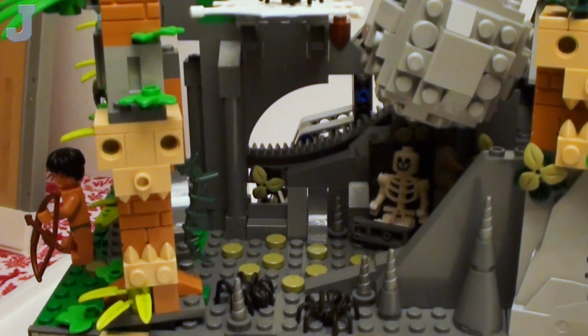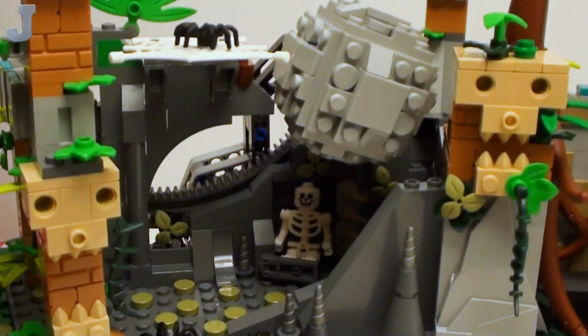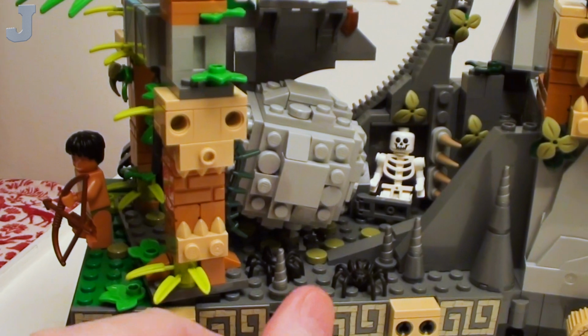And there was a lot of stickers in this set, but nothing too terribly bad. Stickers weren't too bad to put on. There was just a lot of them. So basically, that's what it looks like.